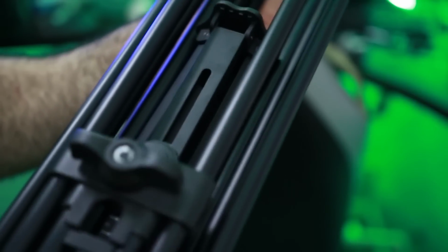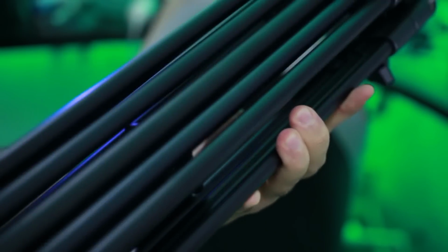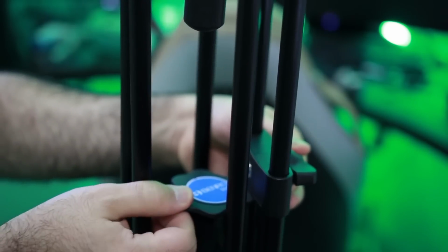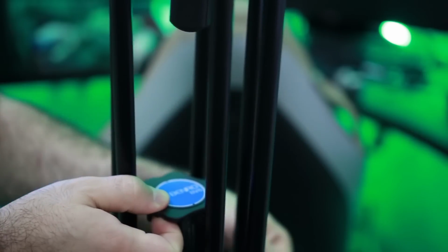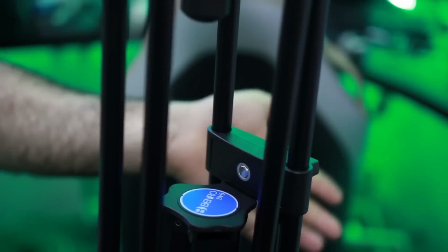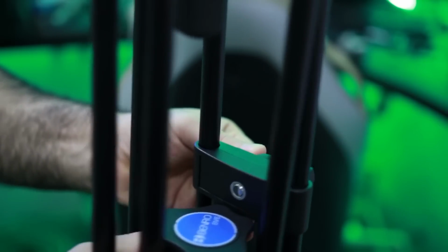Now that we're done with the shooting, and we want to leave or change locations on the fly, this will greet you all the time. It's the dreadful mid-level spreader. Watch as I pack this tripod up, just some of the things that get snagged. It's really kind of a nuisance. Like, I'm trying to get the thing past it, and it just... I don't know, it just runs into... Gosh.